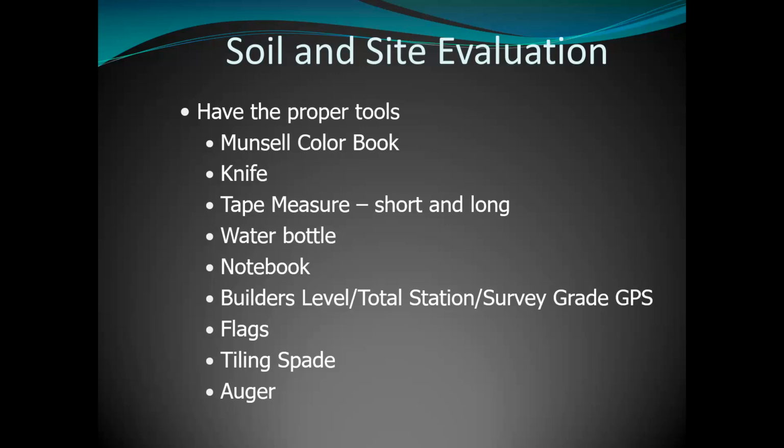And then a tiling spade, or a sharpshooter as we call them, the narrow shovels, or you can use a regular shovel, it doesn't matter, but something to dig with if you need to do a little more digging than what your knife or your putty blade will do. And then a soil auger. You may need to auger a different boring someplace, or even in the bottom of your pit. Sometimes you want to go down deeper, but you don't want to be standing in a 10-foot deep hole. You can auger down a little bit farther to see what's down below.